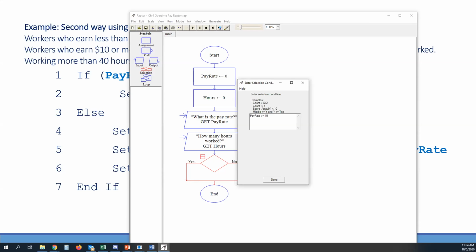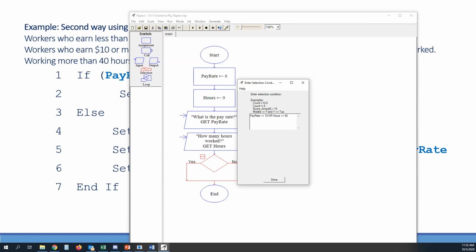So if they make $10 or more, they don't get overtime. And we're going to put our or clause in here. Or if they've worked less than 40 hours, less than or equal to 40 hours actually.